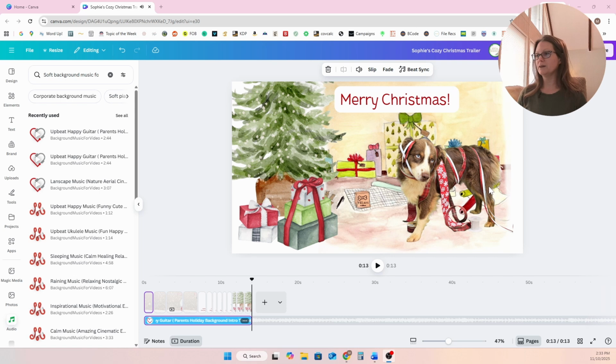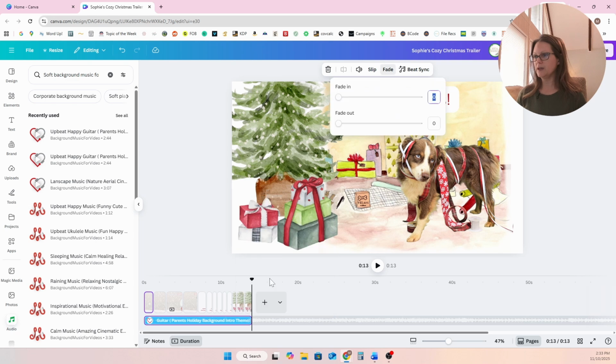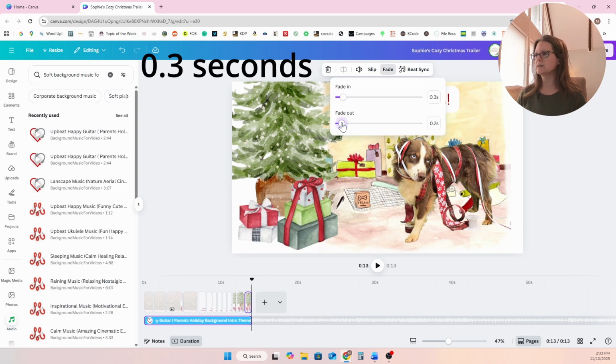Now, probably not the best music for this, but you get the idea. At the end, you can also do a fade. So a fade in, you can have it fade in for 3 seconds and then fade out the last 0.2 seconds.